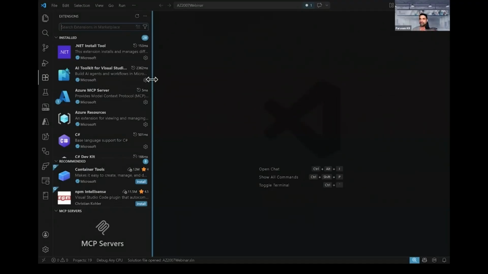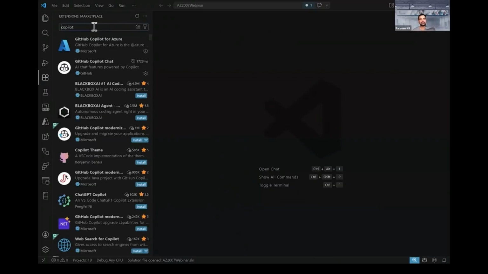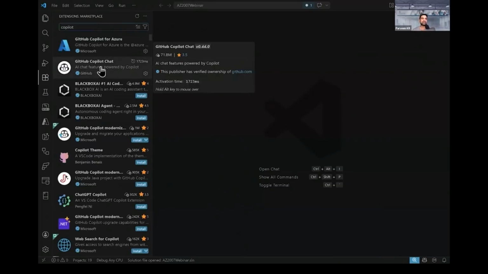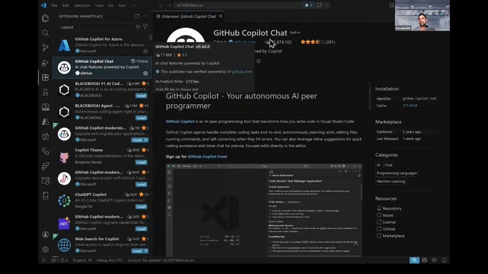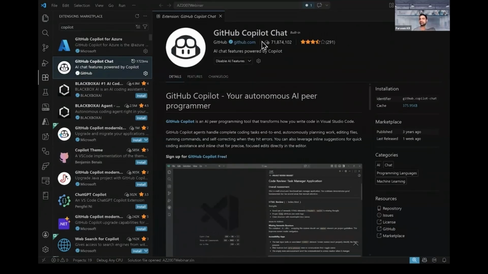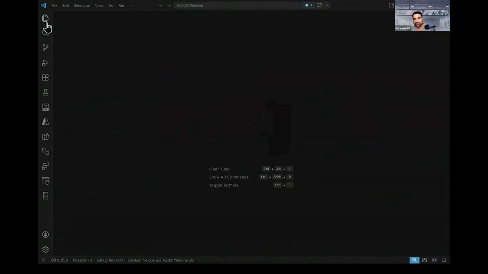First thing, have VS Code, right? And then you must install Copilot from here, the GitHub Copilot. Search for GitHub Copilot, and you just install this extension powered by GitHub. Make sure it is powered by GitHub, not anybody else who created such extensions for you. So make sure this GitHub Copilot Chat is installed.